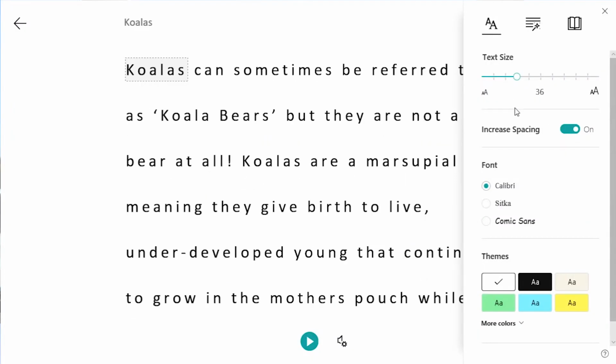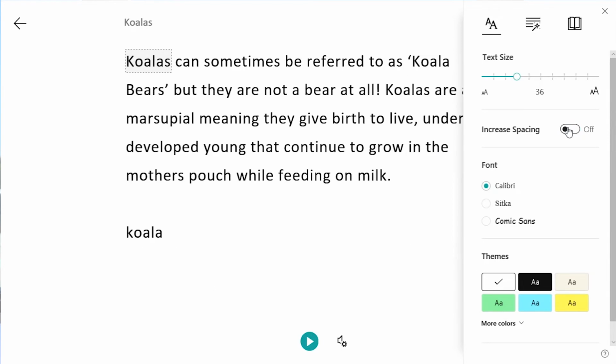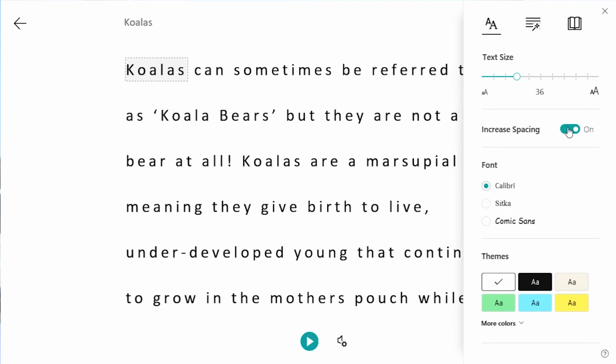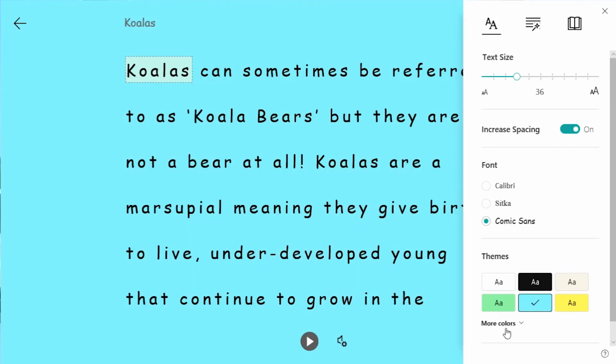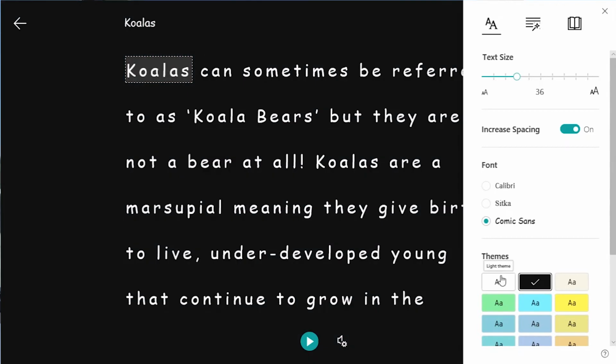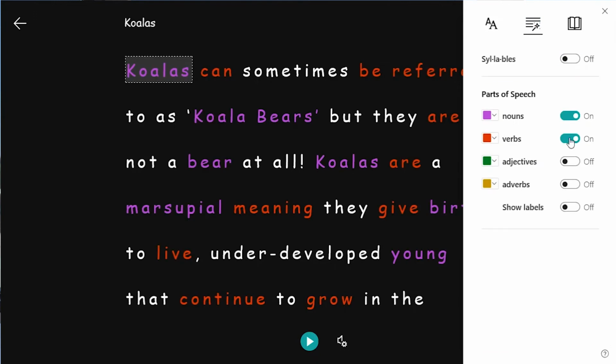You can change the spacing. It doesn't have to be large spacing. It doesn't have to have the lines, characters, and words spaced by the looks of it, yeah. You can turn that off. You can change your fonts. You can change your colour contrast, which is great for vision impaired kids as well as dyslexic kids. And then another great feature is the ability to highlight the nouns, verbs, adjectives, and adverbs into different colours. Wow. That is just amazing. And when you're even learning what they all are, you can change them, it is so good.